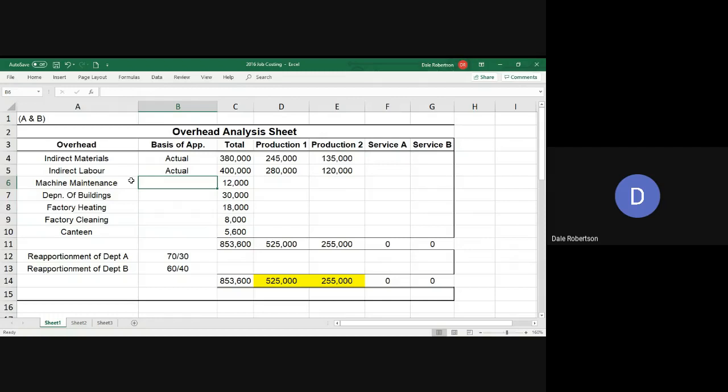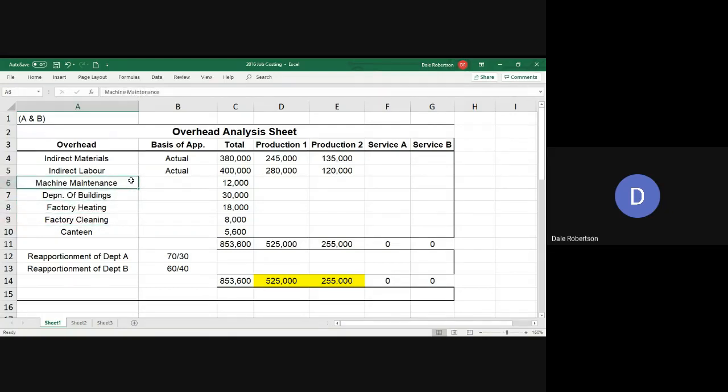of you, the second set of figures gives you a whole pile of background information which any company would have about their own factory. So it tells you about the volume, the floor area, the number of employees, the book value of buildings, the machine hours, and the labor hours. You have to pick the most suitable basis of apportionment for each individual overhead here, and we're going to split it up using that basis of apportionment.